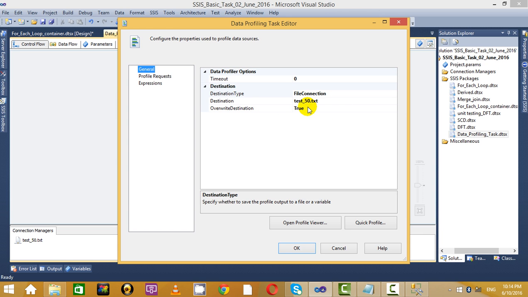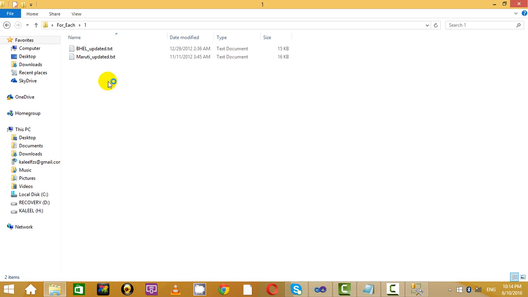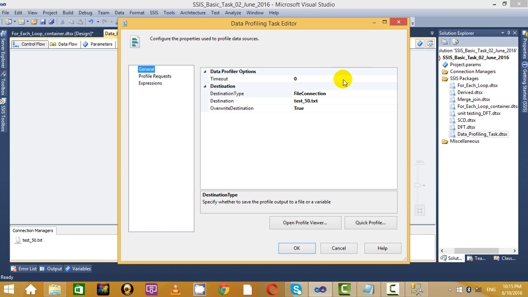I have already created the file where it should write all of this. This is the folder we have specified. Here it should write.